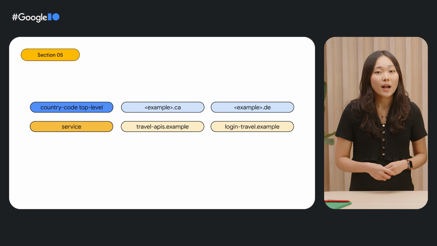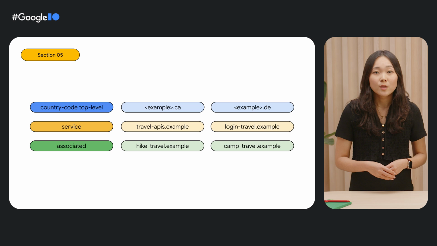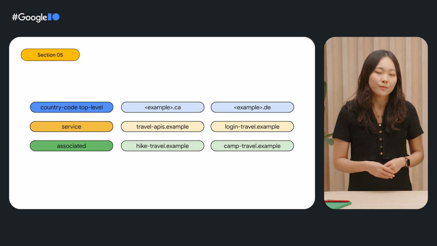The third is for associated domains. Your organization might maintain multiple sites for different related brands or products, and you may want to understand user journeys across related sites to better understand how your user base interacts with your sites, or to remember a user's logged-in state on a related site relying on the same login infrastructure.